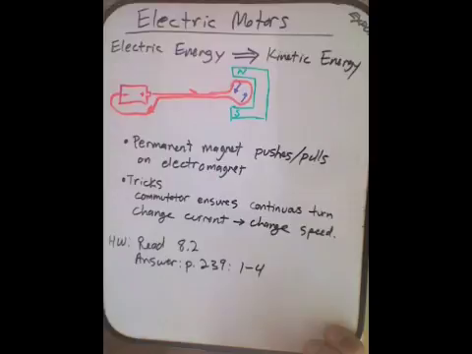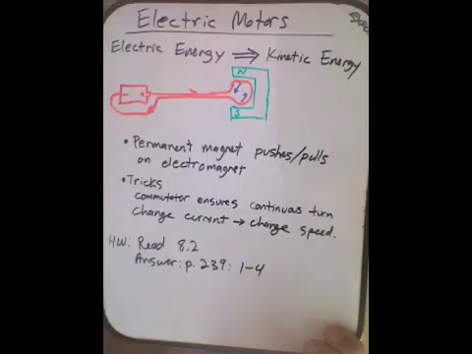But to make the motor turn and turn and turn and keep moving, which is what you usually want a motor to do, you have to pull a couple of tricks. One of those tricks is using a commutator. What a commutator does is it allows the polarity of the current to reverse every half cycle. What that means is after the motor gets done turning halfway around, there'll be a little trick in the connection of the wires so that the plus terminal of the battery and the minus terminal of the battery are now attached to opposite sides of the circuit.